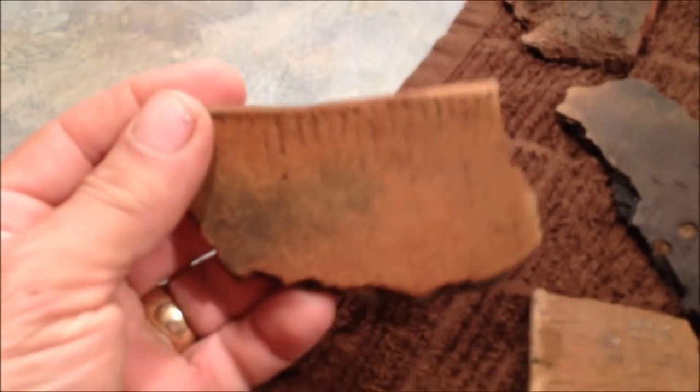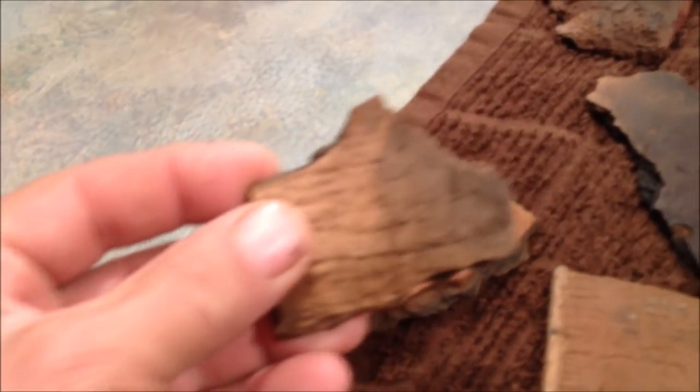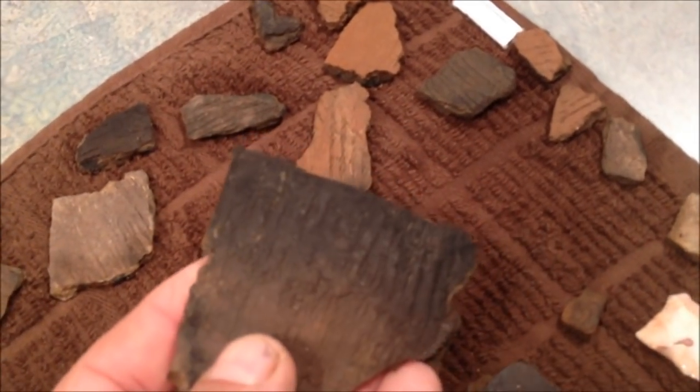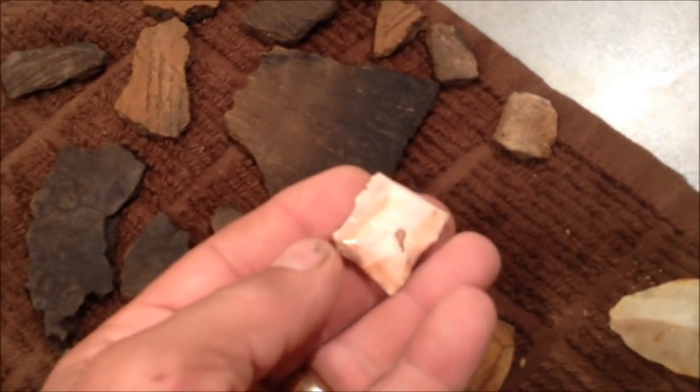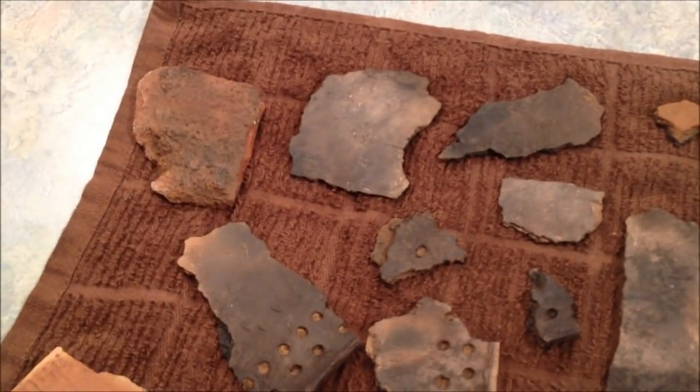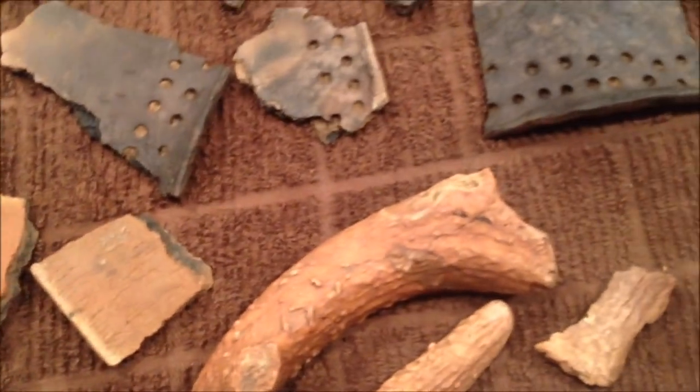Several different kinds of cord marked pottery. A lot of pottery today. Didn't really do too good on the arrowheads. All kinds of small pieces of pottery — various sorts. Here's a black piece that's cord marked — it appears to be a little different than this smooth bowl. Only got one broken point. Not sure what this is — unifaced flake, maybe nothing, but I picked it up. All in all, a pretty good day. It's my third time digging there, moved out a little farther in the field. Didn't have as much flint in that area, but tons of pottery.